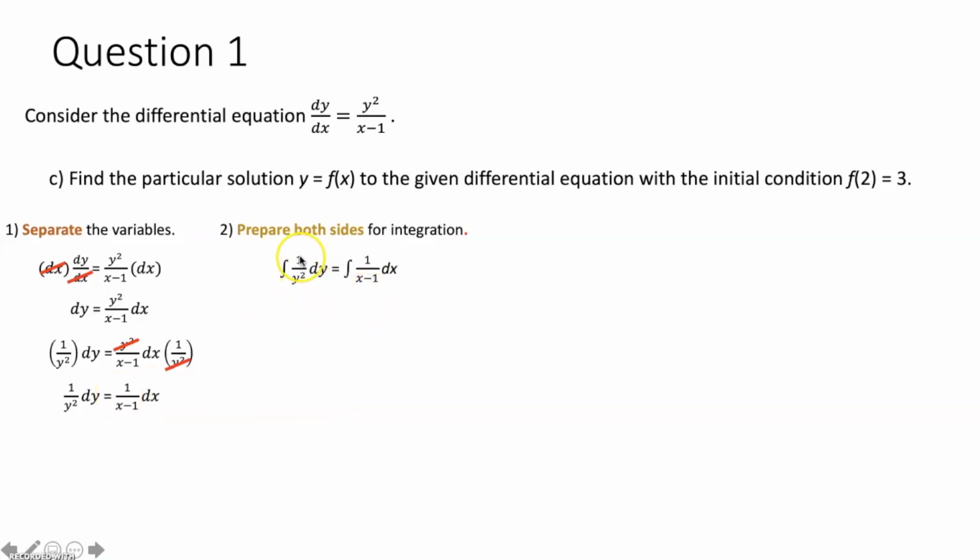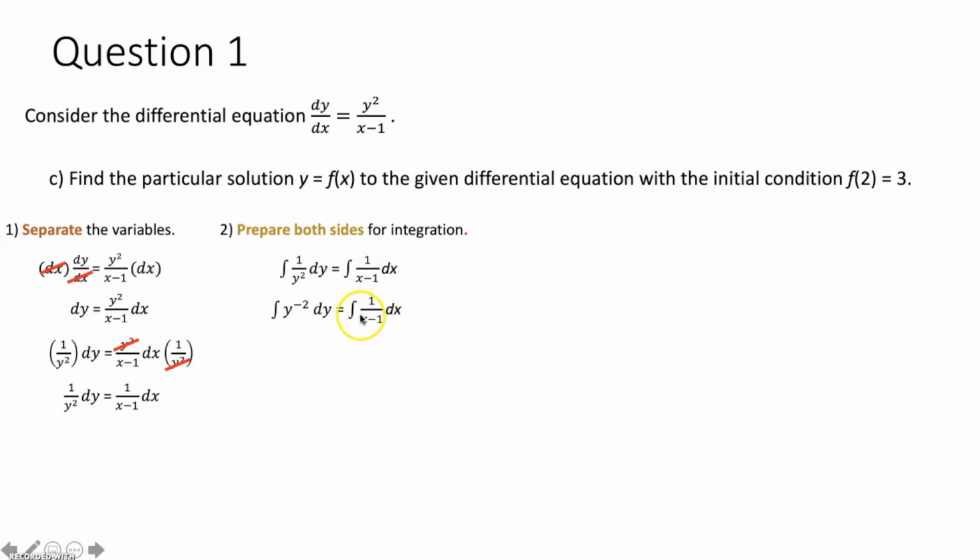Well, over here, we have 1 over y squared. Now, you may think, oh, that's just going to be ln of y squared. No! Remember, if it's 1 over y squared or 1 over y cubed, you need to rewrite this with a negative exponent. So this is going to be the same thing as the integral of y to the negative second dy. The reason is because now we can just use the general power rule. There's no ln involved. Over here, we have a rational function with a linear function in our denominator, meaning that this will require ln, some natural logs.